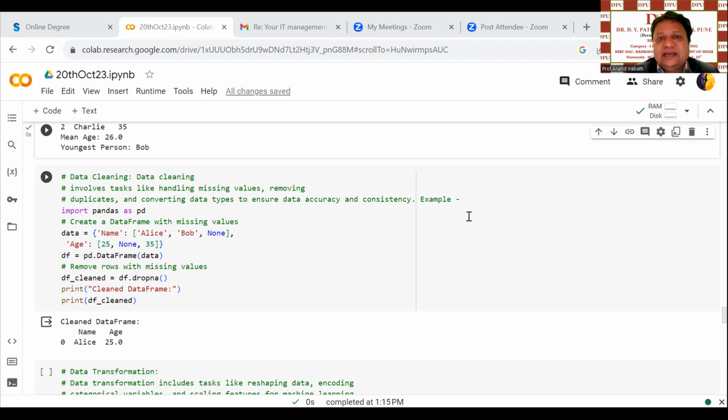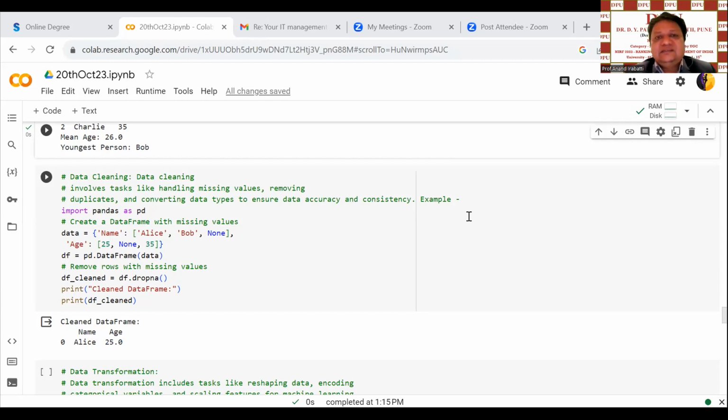Again, in your data set, if you are having the data in a textual form, say for example, if I'm having the data about the gender, that is, if it is male, I'm having M. If it is female, I'm having F. But when you're performing the data analysis, the data should be presented in a numerical form. So I need to convert the data from categorical into a numerical one. I need to reshape the data so that data analysis can be accurate.